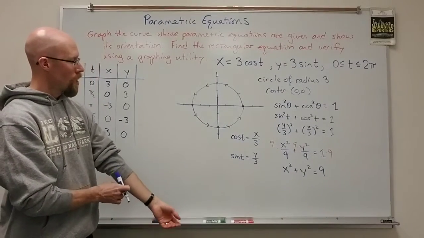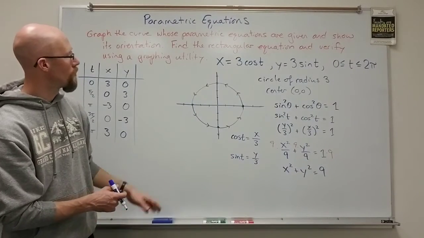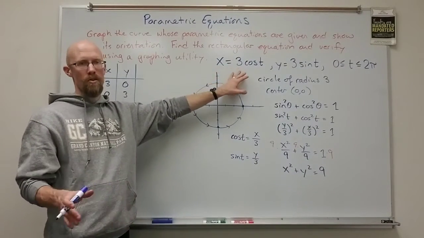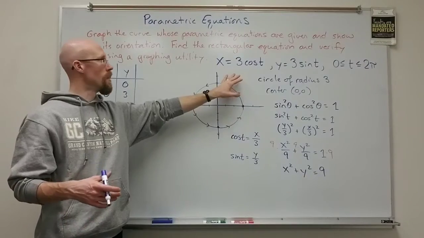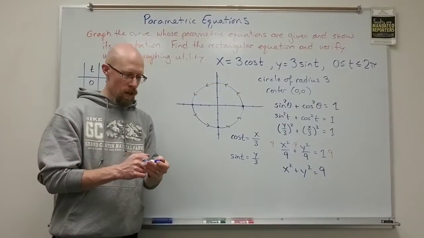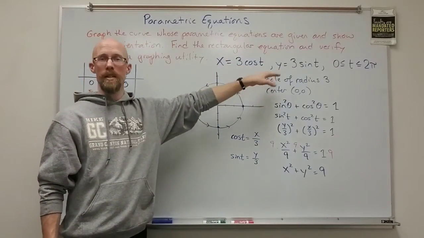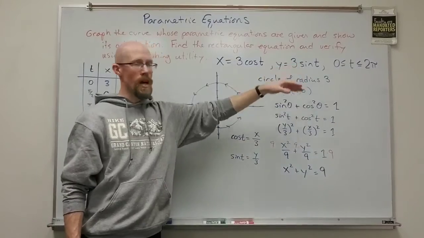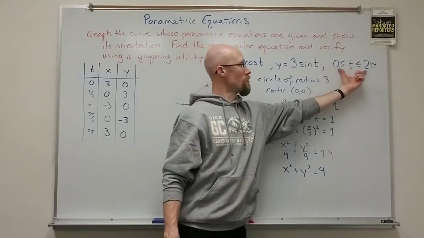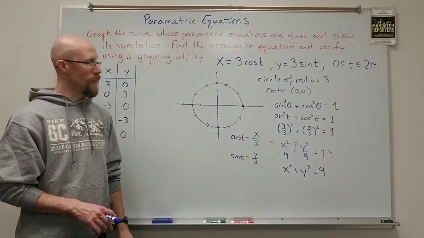Okay, so what else is interesting about this? Another thing that's interesting, and of course I could use my graphing utility to do this again. It wouldn't be any different than what you've seen with the parabola in a previous video. We just do x1 is 3 cosine t, y1 is 3 sine t, and restrict your t from 0 to 2 pi, and you can make that work out. I won't go through the details of that again.